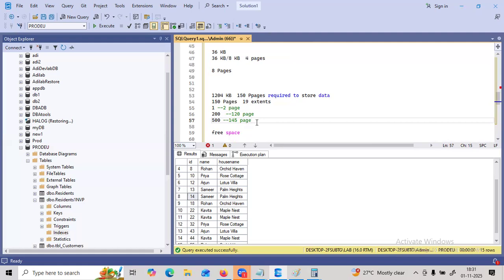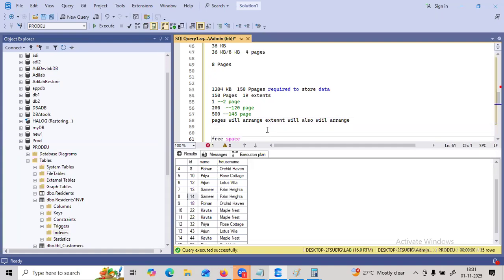So what are we going to do? We are going to shrink. Shrinking means the pages will be rearranged. If the pages are rearranged, the extents will also be rearranged. So 1204 minus 1000 equals 204, that is the data we have.